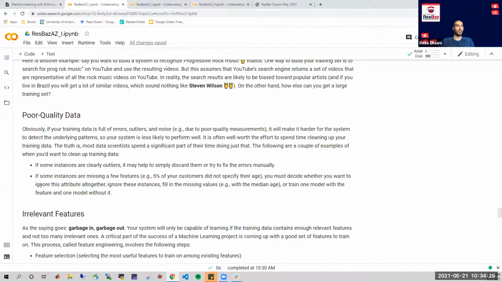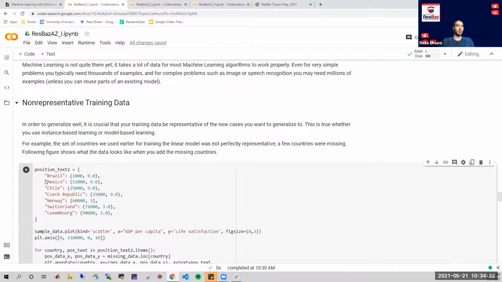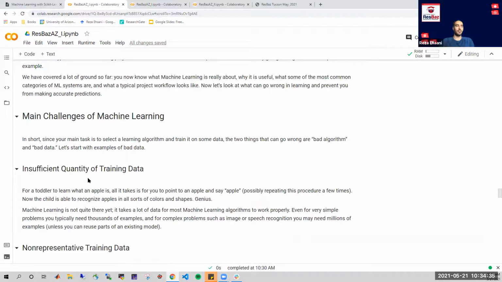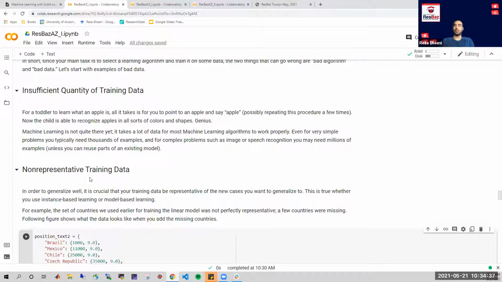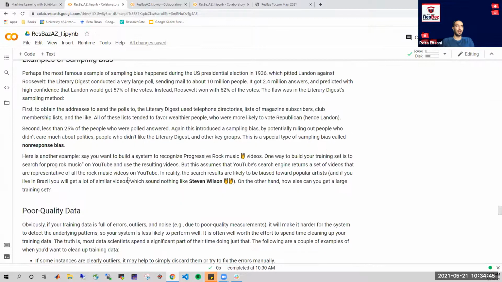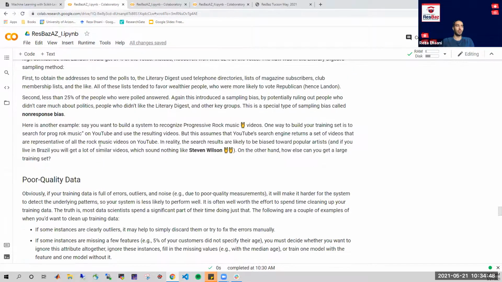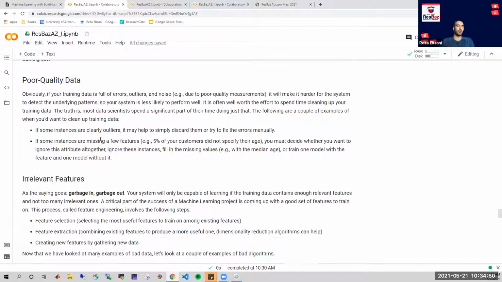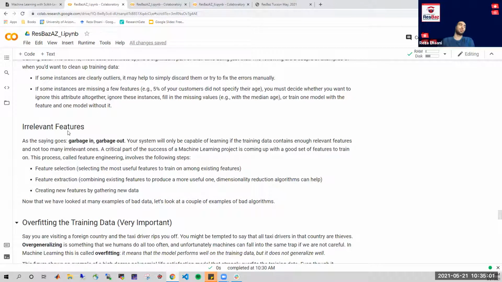These are the main categories of what we mean by bad data. So I will quickly review again. We should have enough data. Our data should be representative of what our model should predict in the future. We shouldn't have a bias in our data set. Quality of data should be good, and by quality, I mean there should be no outliers, there should not be noise in the data set, missing values and stuff like that. And also we should use features or predictors that we think are really useful for the task we are dealing with.